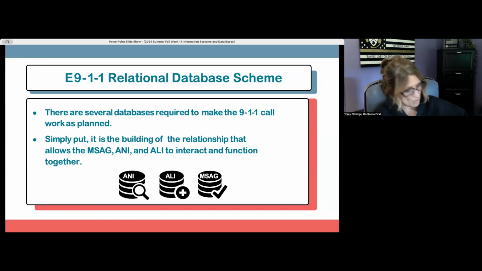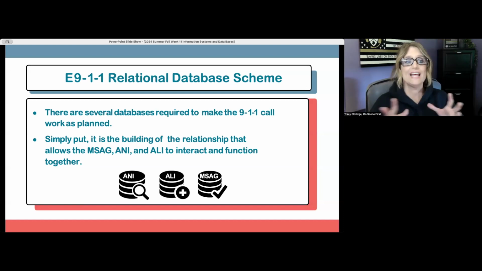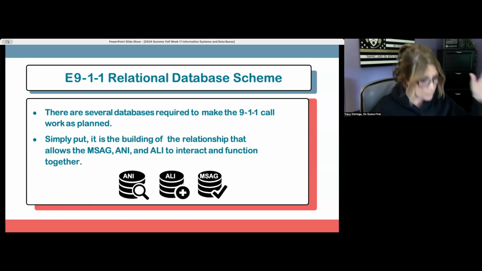I will beat that drum forever because I think sometimes folks will just take the information and what the caller's saying at face value and just move on to the next call. When in reality, if anything's coming through the system and it's not appropriately being displayed, you need to fill out the discrepancy report because there could be a problem with the incoming ANI. It could be a problem with the ALI database. It could be a problem with the MSAG. It could have been a glitch in the matrix. Whatever it is, the database scheme is all of these things working together. And if there's one piece that's not working properly, then it could be a problem.